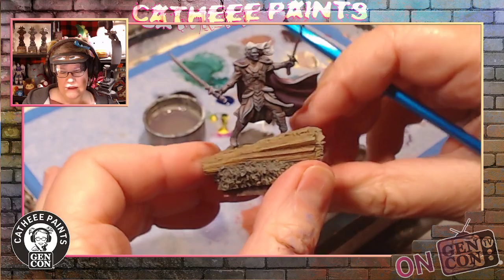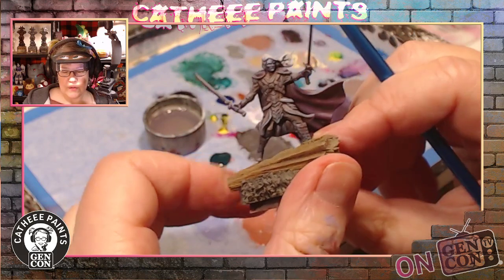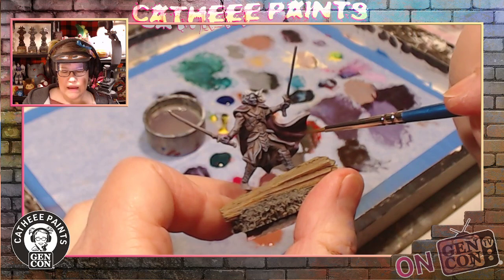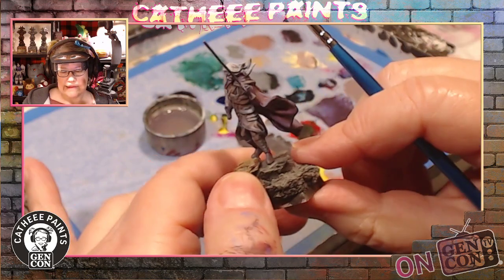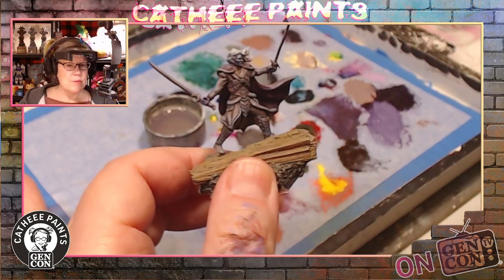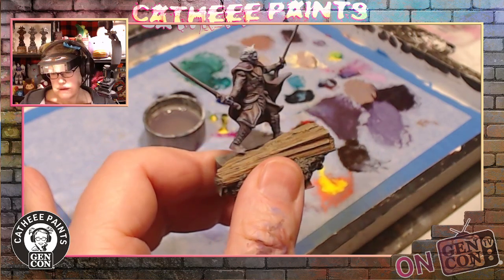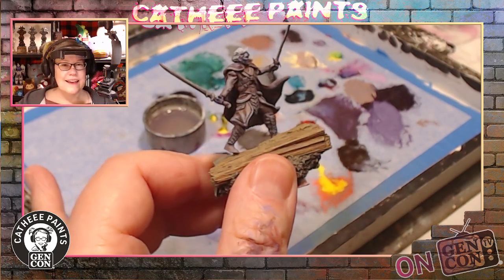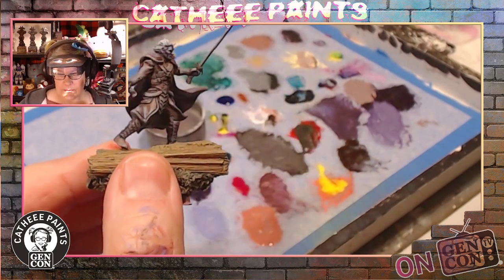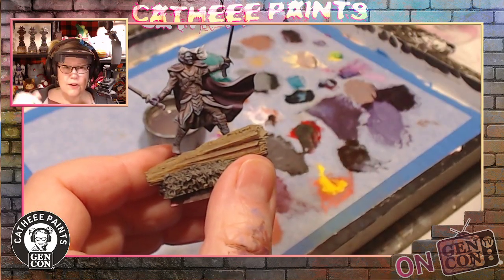Okay, so I feel like the cloak is done. So we're going to move on to his coat here. And I think I'm just going to make, I don't want to make it blue. No, I want to make it blue. Why do I want to make it blue? Yep, blue. Here I was struggling, and now that his cape is this color, I want his cloak to be blue. Or cape, coat. His coat. I want his coat to be blue.